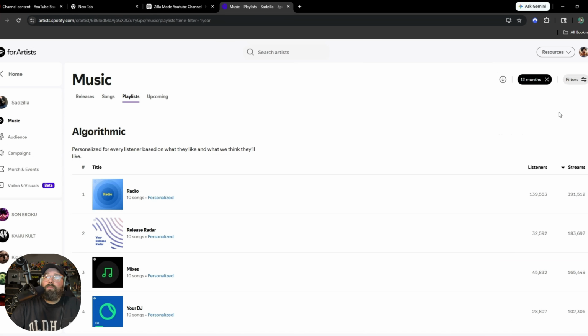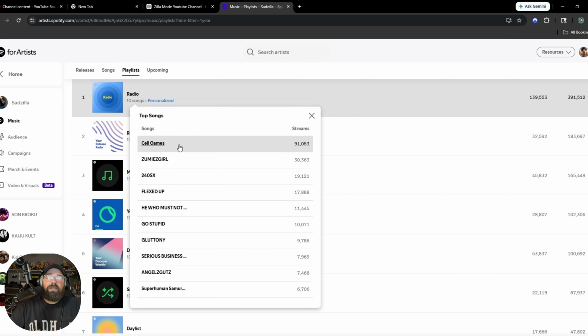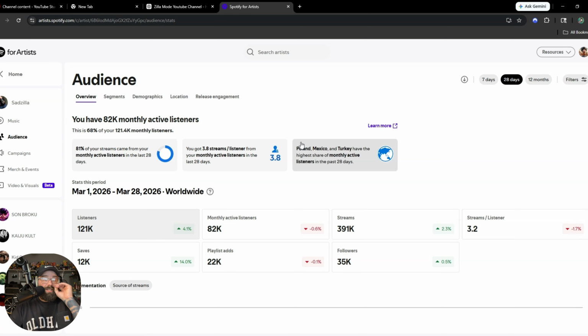Let's just say that. If we go last 12 months and we look at these, I can already tell a lot of these songs that got big numbers in radio were some of the top songs that I saw constantly in my top 10. Okay, so now let's make our way back to the audience section after we got done with looking more in depth into each song. I really wanted to talk about the Release Radar stuff and the radio stuff and the differences between those type of tracks.